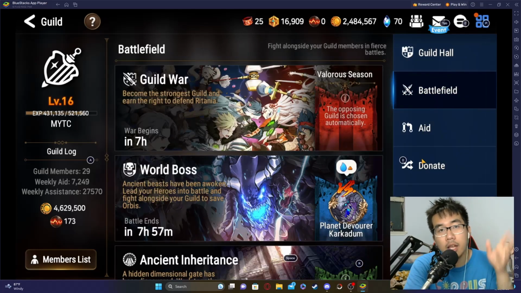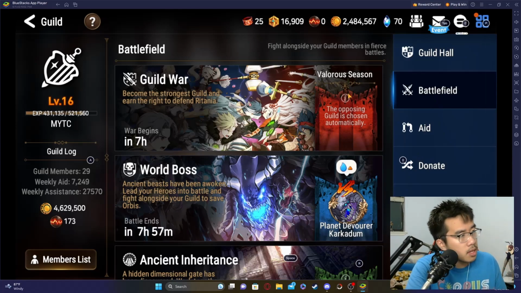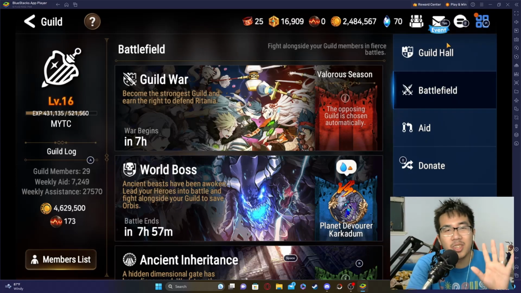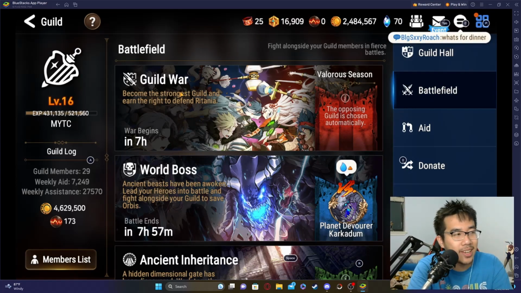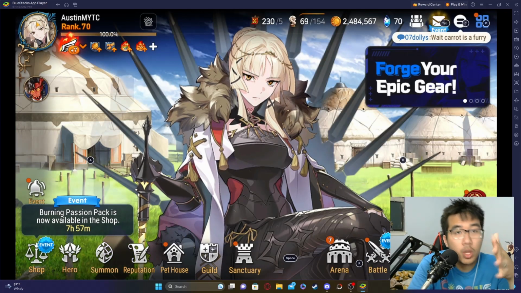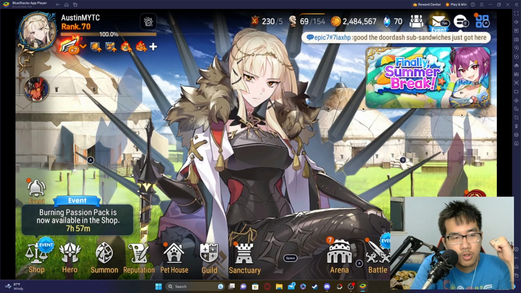As long as they donate, and as long as they log in consistently, there's no time requirement. Don't worry about it. As long as they log in consistently, then you will have a pretty strong guild.